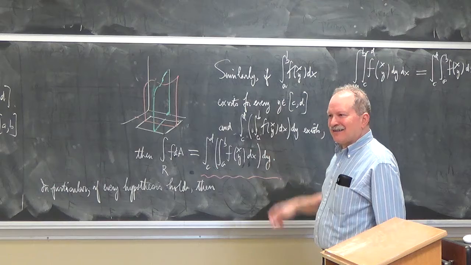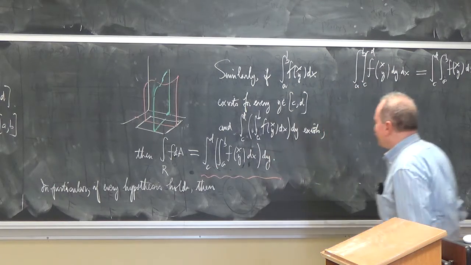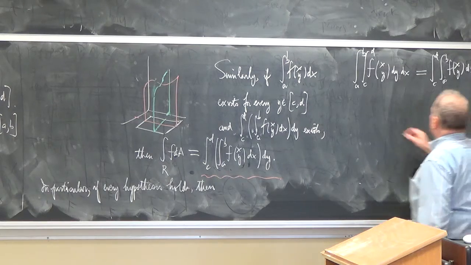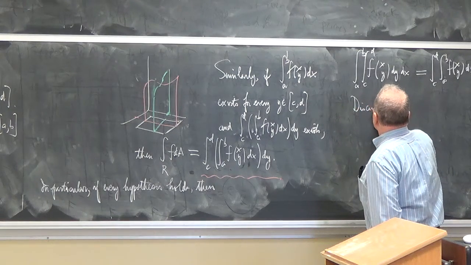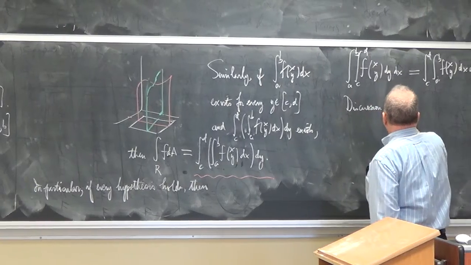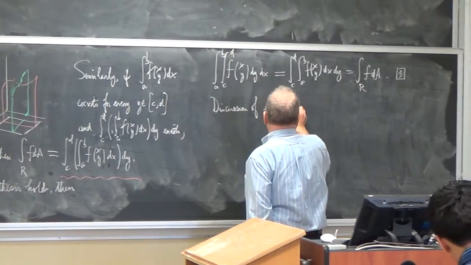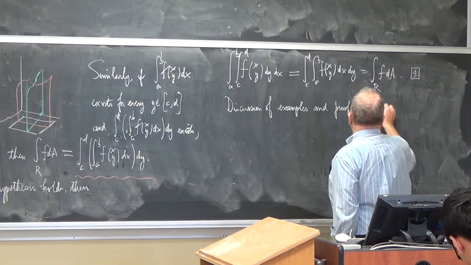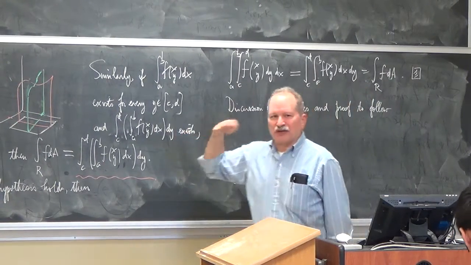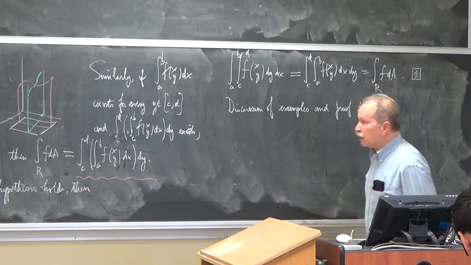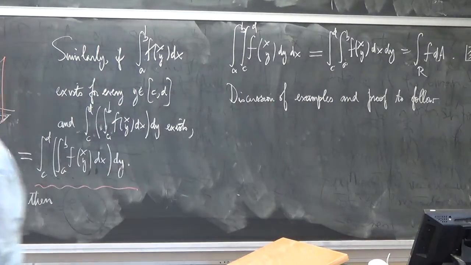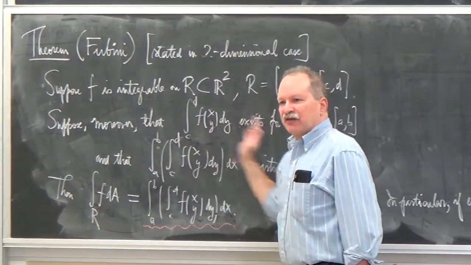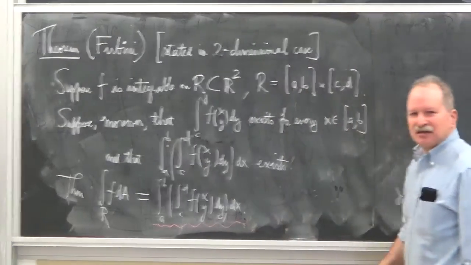So we're tabling that another day? We are tabling it. So that's the end of the statement of the theorem. So discussion of examples and proof to follow, but not yet. But I just wanted to state this so that you know there is a theorem and you can use it. And again, it works in 3 dimensions, 5 dimensions, however many, but you have to make the appropriate assumptions on the nesting of the various integrals. That always has to make sense.